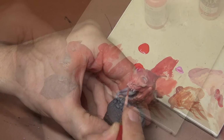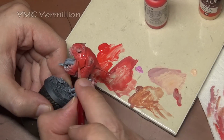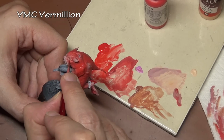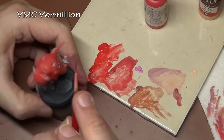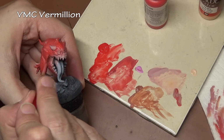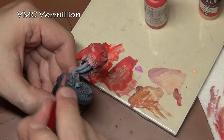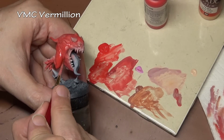And before you ask, yes, we could have done the red first and then done the pink parts. I didn't do that because, again, I didn't know how much pink I was going to leave, and also just applying it, I find it a lot easier to leave basically the underbelly color, the color underneath the red, doing that first. It's kind of like doing it in order for me, but you can do the reverse, it's up to you.